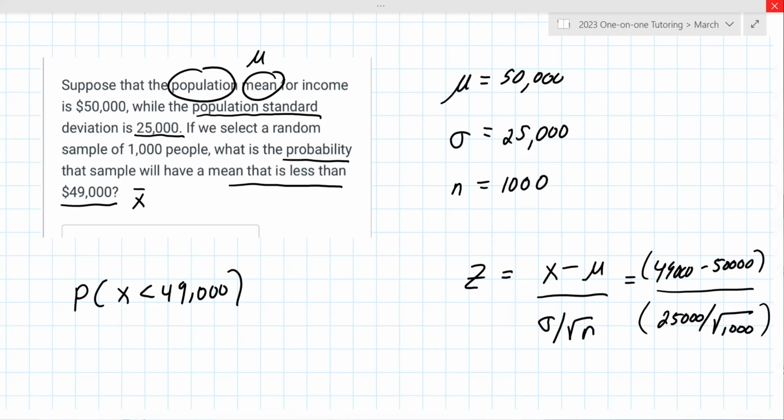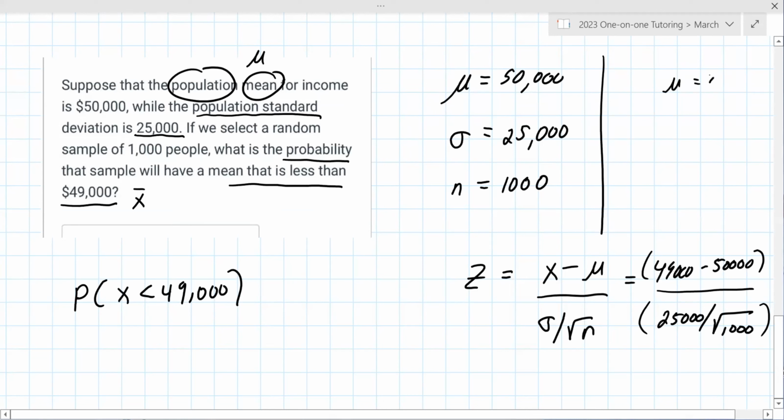Yeah, and I have a question. Did you use the 49,000 and the 50,000 because it was there? Like you use those two numbers in the problem? You have to be able to differentiate between X and mu. So mu is for the population mean. That's why we have to use mu of 50,000. If you're thinking back to what 0 and 1, is that maybe where that's coming from? Yep. So mu is 0 and sigma is 1 for Z.